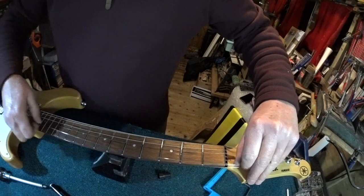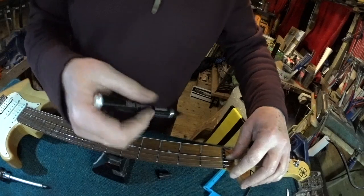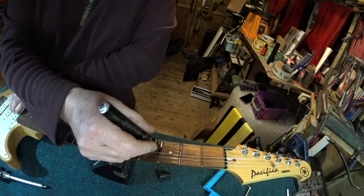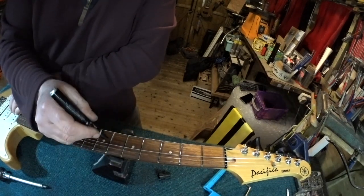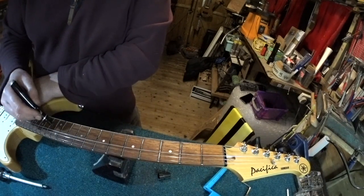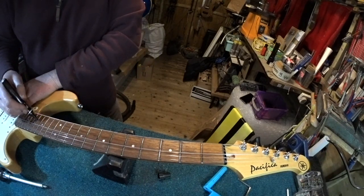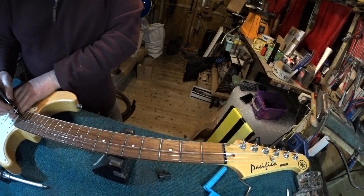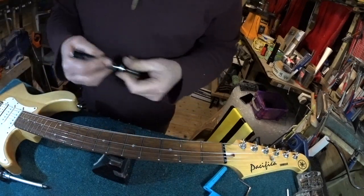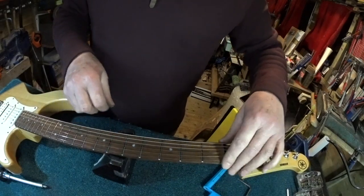So in this case, we've got a small gouge, and my estimate is that we can remove it by a fairly regular, normal fret leveling, and in doing so we get the bonus of tidying up the wear grooves from the cowboy cords, as they call them, down there. So that's a nice side benefit. And you have to assess, do you have enough fret material to do that all-over leveling to remove this gouge? And in this case we do. The frets on here are not that badly worn, and nor is the chip that deep.